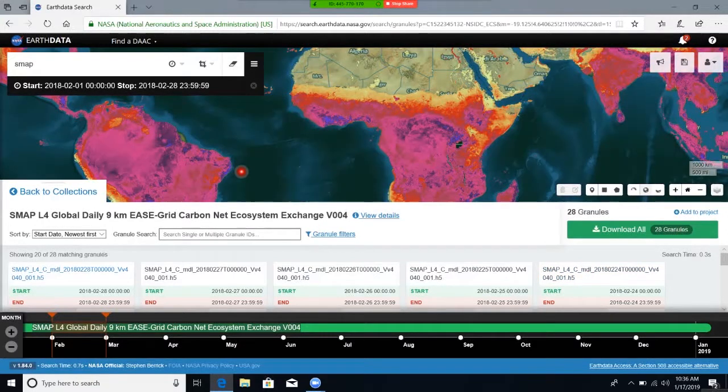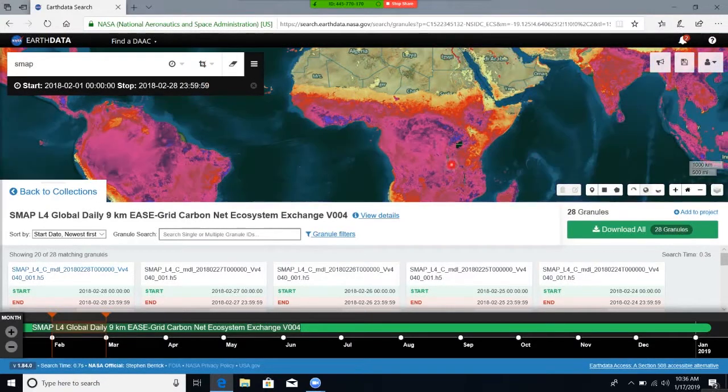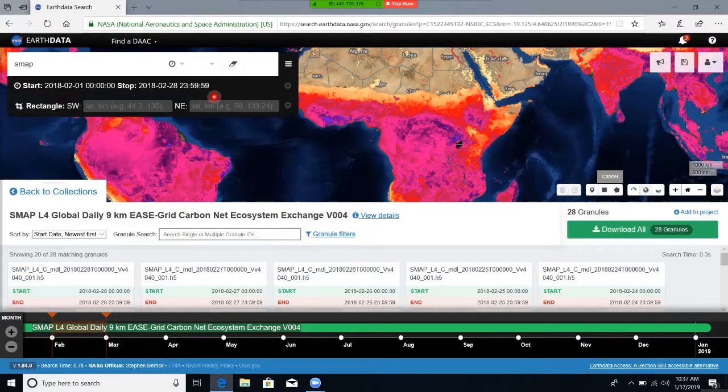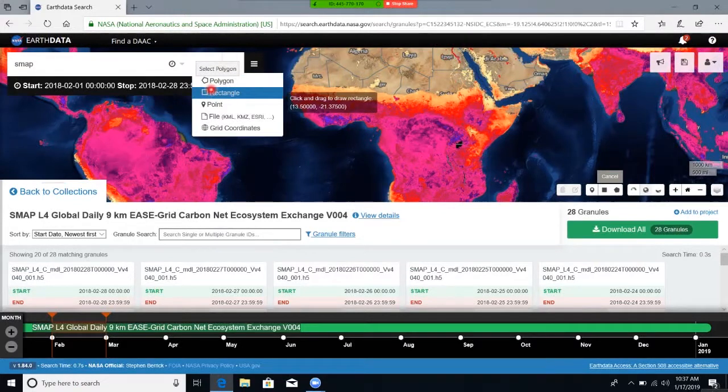The second option is a spatial filter, which lets us subset this global data set into a smaller region. This spatial filter allows us to subset the data in a number of ways.